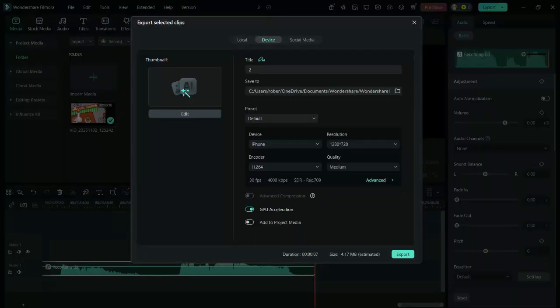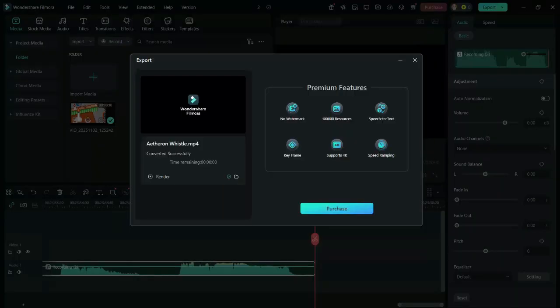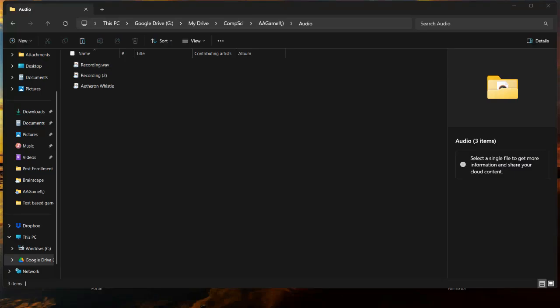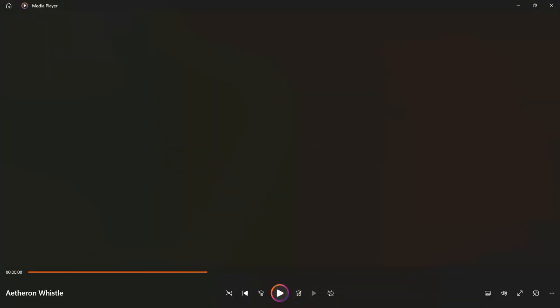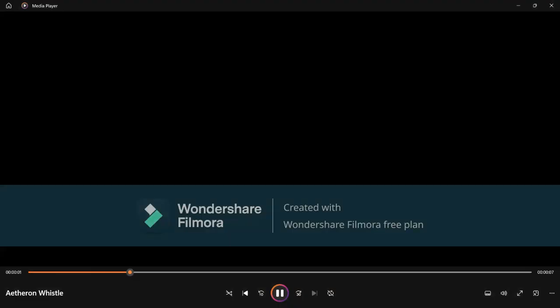Oh, it does work. Okay. It's going to have a watermark, but I'm just using the audio, so it should work anyway, I think. Oh yeah, so here it is in my folder. And then if I play it, Etheron.